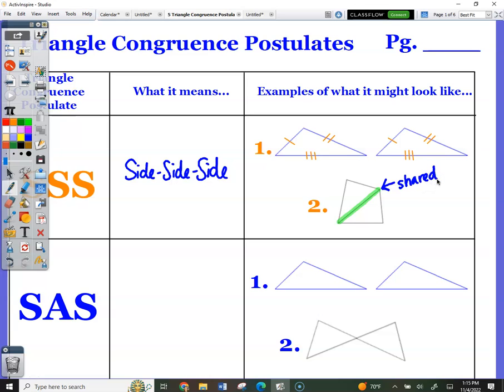So if I was to take those 2 triangles and separate them, that side would get repeated, wouldn't it? I'd end up drawing it twice. Imagine pulling the 2 triangles apart. That side would have to be drawn twice. It's called a shared side. Then is it safe to say that that side would have to be equal to itself because I had to draw it twice? Yes. That's a property in math called the reflexive property. I want you to come underneath it and write reflexive.